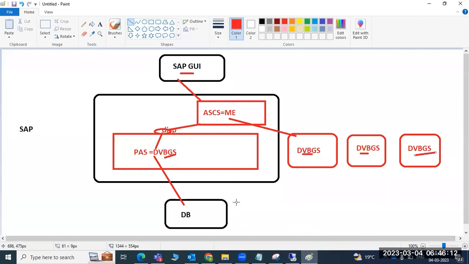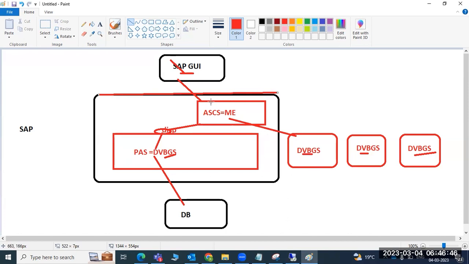So this is about the exact architecture of SAP, how it will go. I will explain in a detailed way how it works. I just want to tell the difference between the local work process and global work process overview. That's why I drew this diagram. Here you will log in, open the SAP logon pad, and you will get the SAP screen.